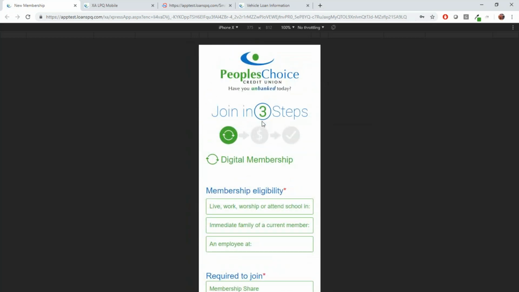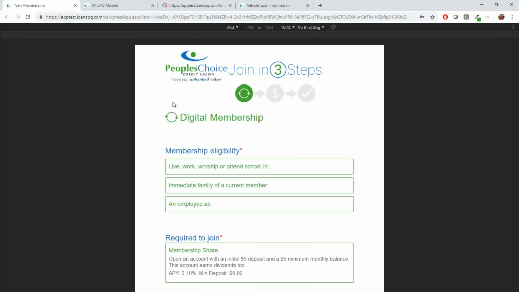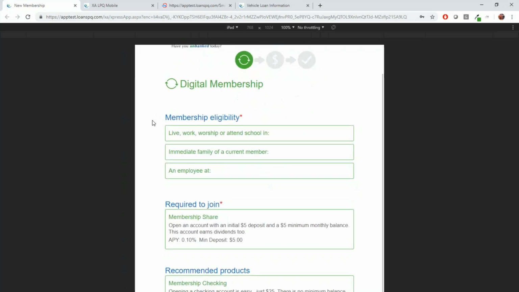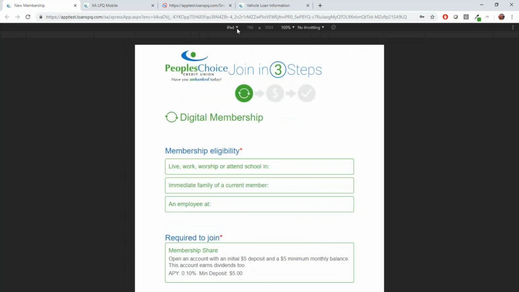We'll adjust to the device itself and again maintain all this screen aesthetics and take advantage of features like the iPhone that's really good at pre-filling data. So contact information, that kind of thing, saving clicks. I mentioned putting this on an iPad in branch, or again, taking this out with you out in the community for an event. You can still sign up members or take credit applications. So it still looks real nice on an iPad as well.